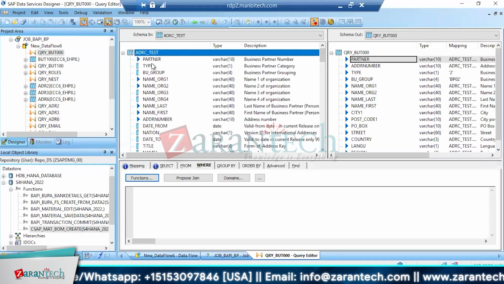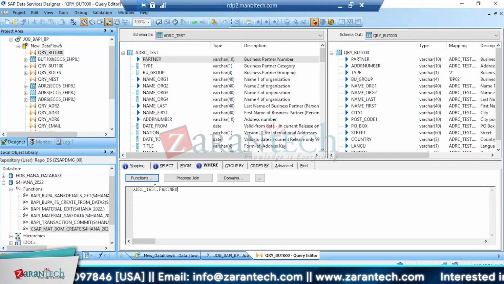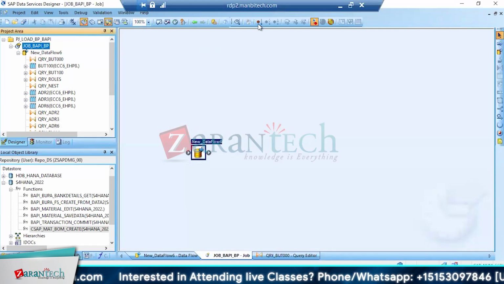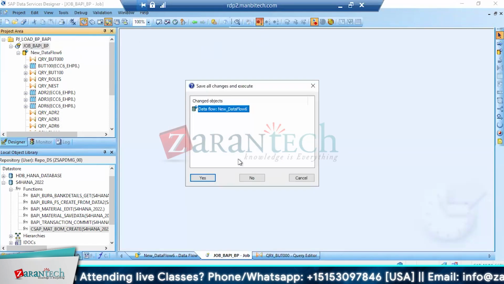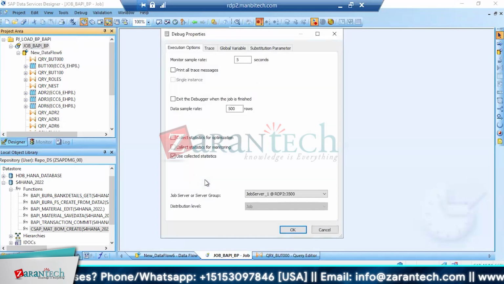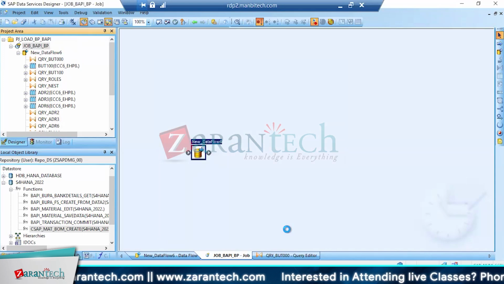Now let's try and load the data for this business partner. The moment I run it in debug, let's see what happens. It should give me some errors, but let's see.